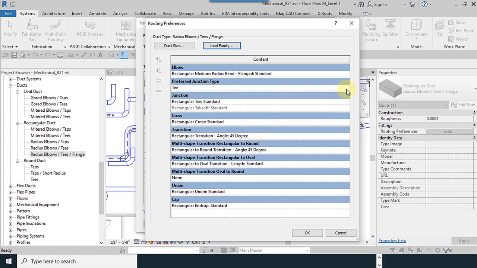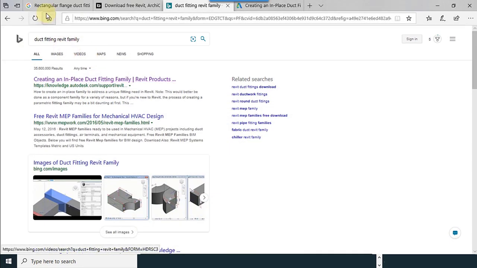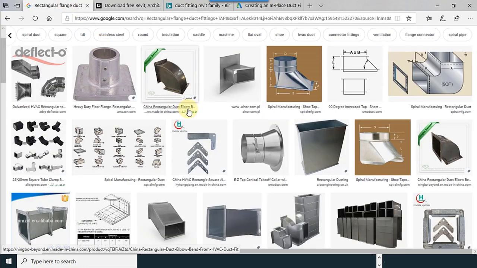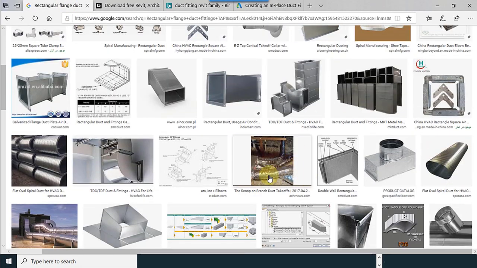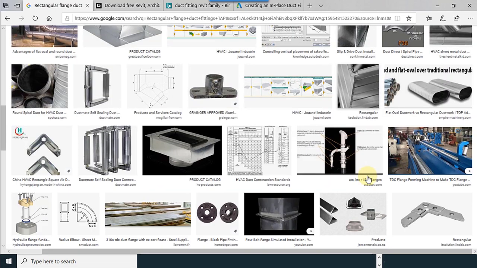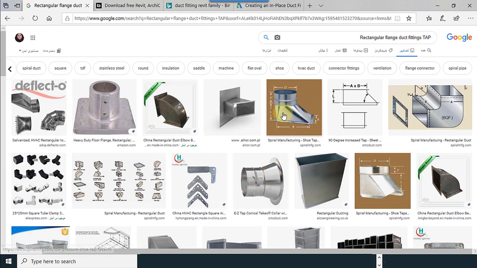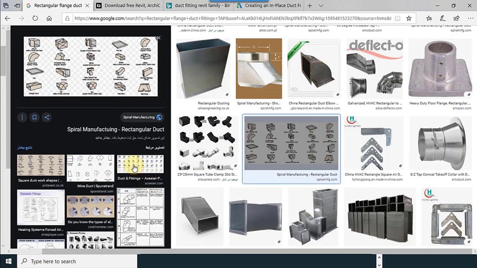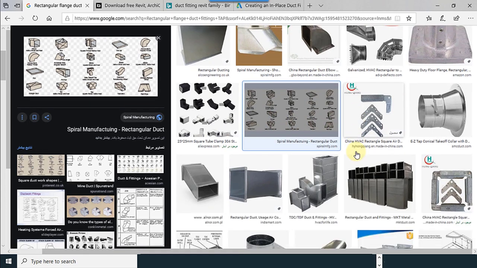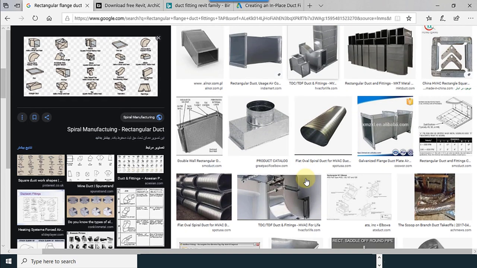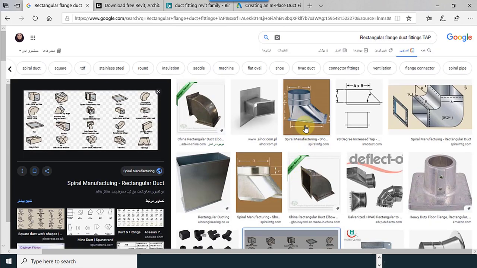Preferred junction type asks you which type of the fitting you want, T type or tap. Okay. I provide some pictures. You know the three-way. Next one, this is the tap, okay? We had some images here. This is the three-way. And three-way has also different types. This is the another one. And this is the another one, which has different shape, okay? This is the tap.